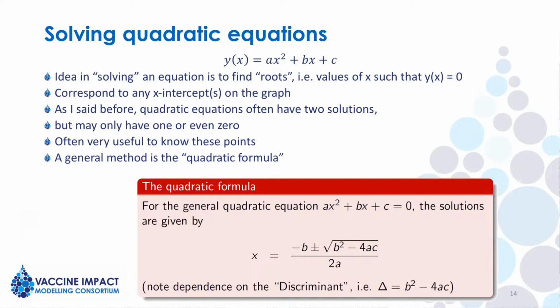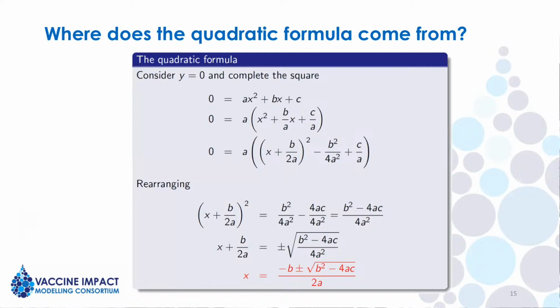So, long story short, if we've got a quadratic equation like this, we've got this quadratic formula that's going to help us out. We don't need to derive this from first principles, because someone's already done it. But just for your reference, if we're thinking about where it comes from, let's say we start with our generic quadratic equation here. We can factorize this. So I'm pulling a outside of the brackets and just rearranging this. You can do something called completing the square, where we're thinking about what x plus constant we would need to make this part make sense, and then we do a little bit of tidying up, so we add a minus b squared over 4a squared. Again, you don't have to do this. You certainly don't have to do it every time. We can just use the results.